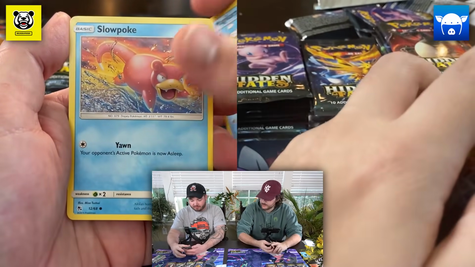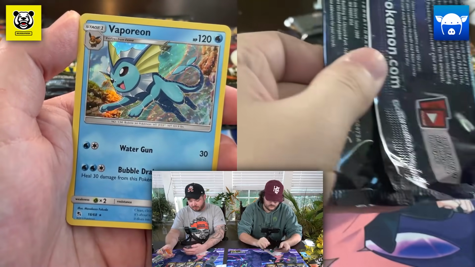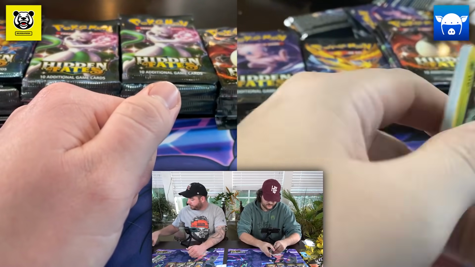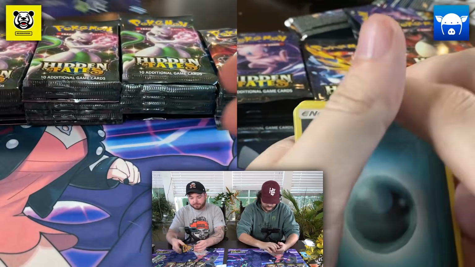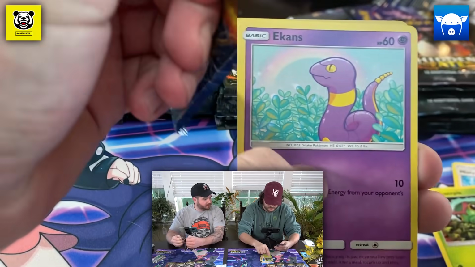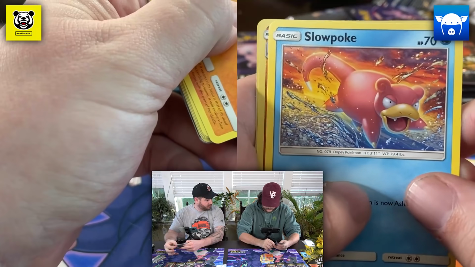Time for Zapdos. Charmeleon and a Vaporeon Holo. What's up? These are some of my first packs from this set that I'm opening up. So I'm excited. Really? Yeah, I've only opened up, I think, 8 before these. Oh, that's why they're being so nice to you. Yeah, so I'm excited because I like this set and I've held back on opening it for the most part until this. And I've got a lot of collecting to do. I love that Slowpoke art.